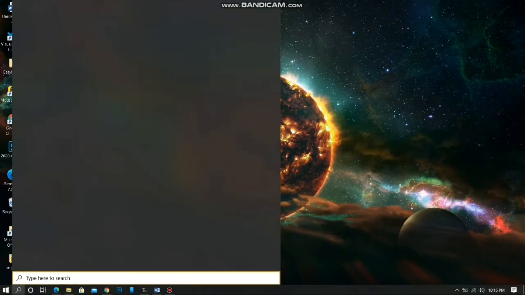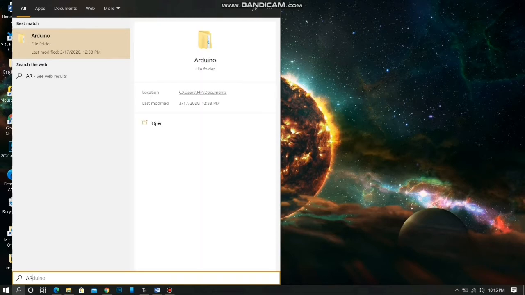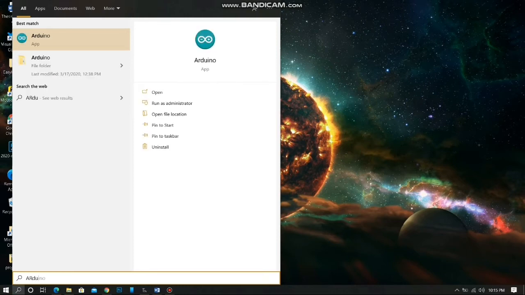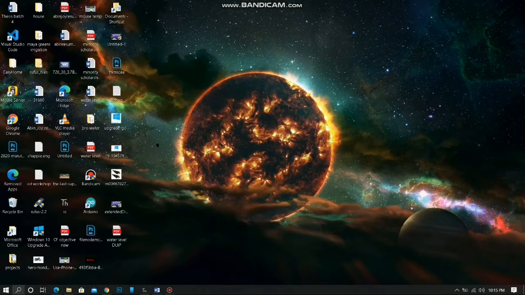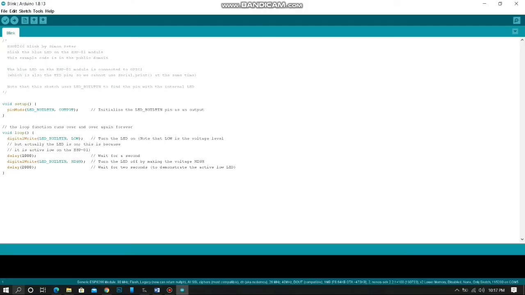After downloading and installation, search for Arduino in your search bar and you will find a software with a sky blue colored Arduino symbol. Click the application or hit enter to launch the Arduino IDE software. It will take a couple of seconds to launch the application according to your machine's speed. On the launch screen, you can see the workspace and a couple of options in the left and right top corners of the application.